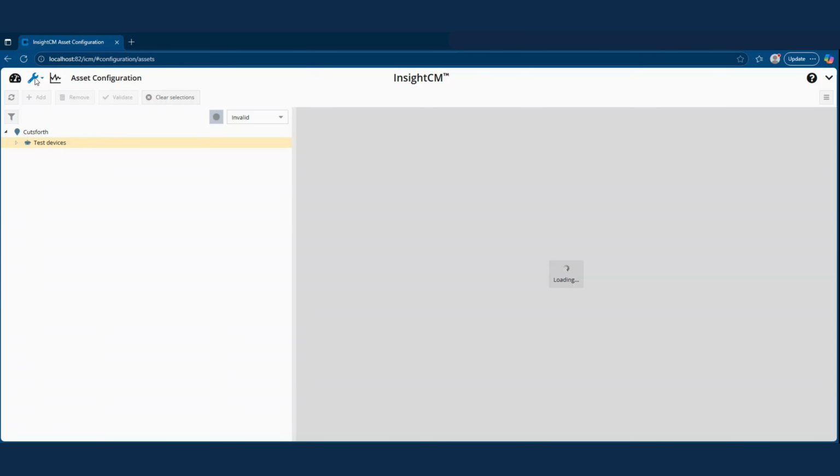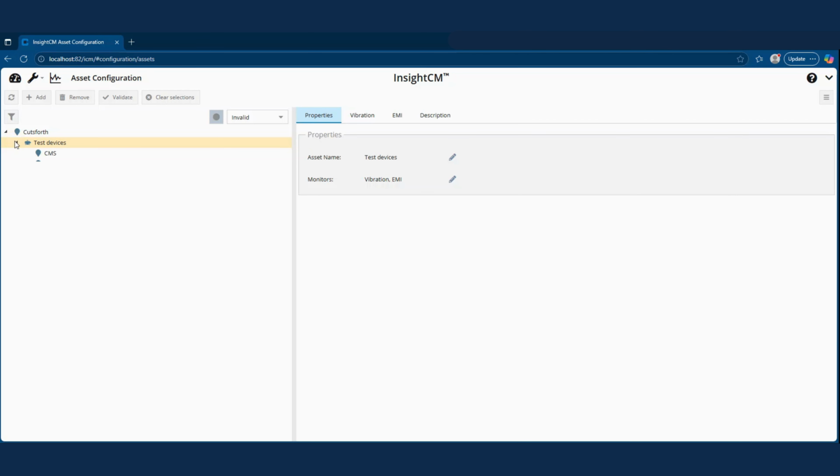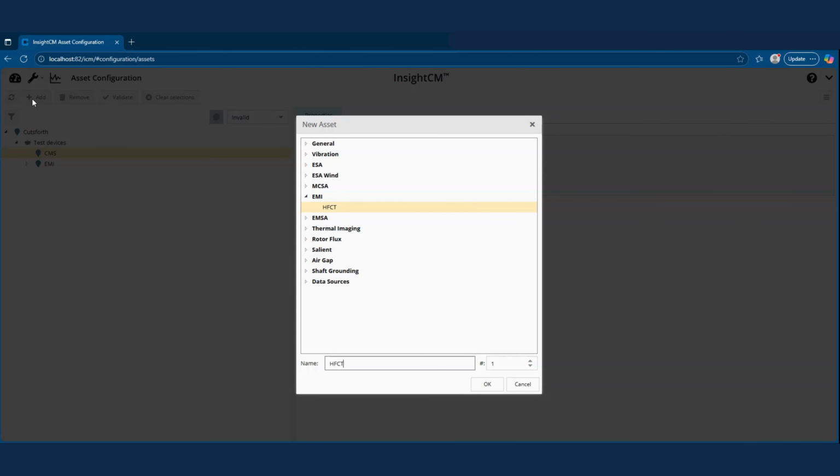In this case, we're adding some dynamic sensors, but you can also add static sensors if the appropriate hardware is installed. We'll update the configuration on the 9058 the same way we did for the EMI device.